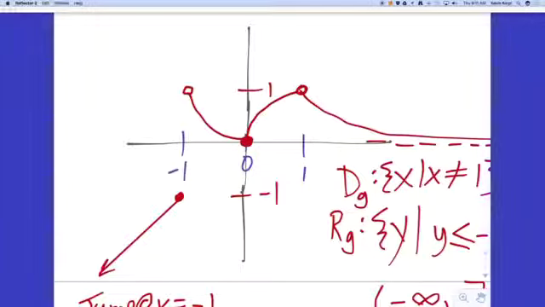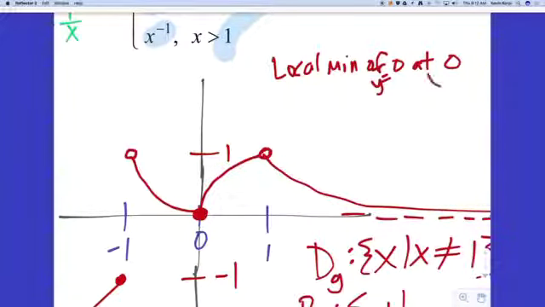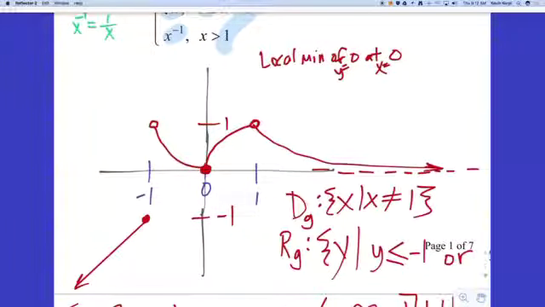Right here at 0, 0, is y equals 0 a local max, min, or neither? That's a local min, good. So we have a local min, let's write that, local min of 0 at 0. And notice I didn't put y equals or x equals there. You really don't have to. If you want to clarify, you certainly can. But remember, when we say of, we mean the y value. And when we say at, we mean the x value. It's implied.